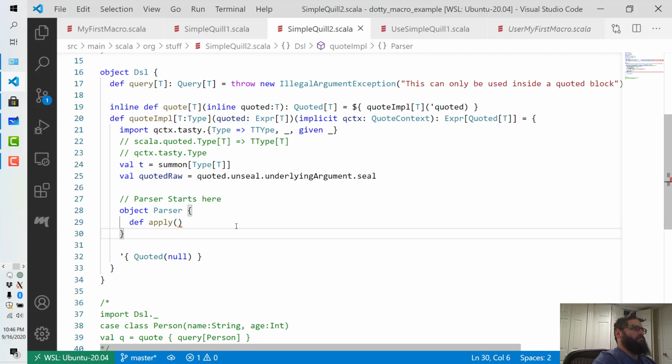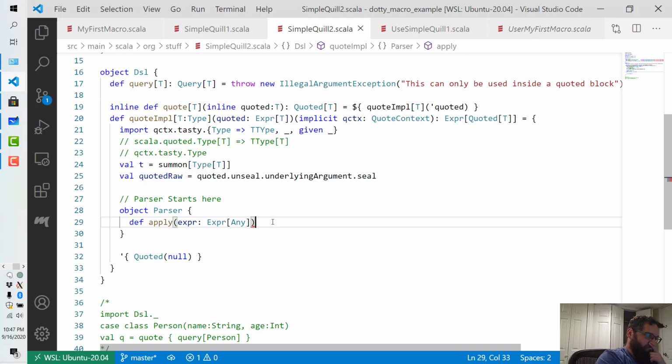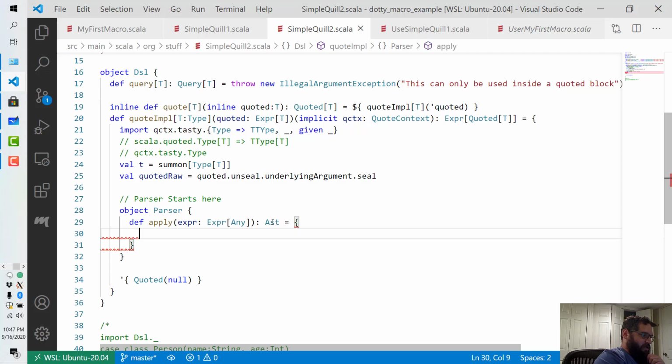Or let's actually, yeah, let's do it like that. Parser. And what does the parser do? It takes some kind of tree, expression of any, in this case, because this is what we're going to pass inside. And what does it yield? It yields an AST. Okay.